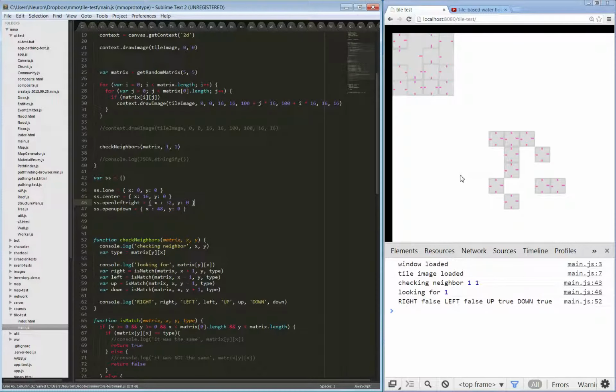So before I go any further with my crazy naming schema here, I'm going to try and draw each one of these tiles individually just to confirm that I do have the right sprite sheet positions for them.